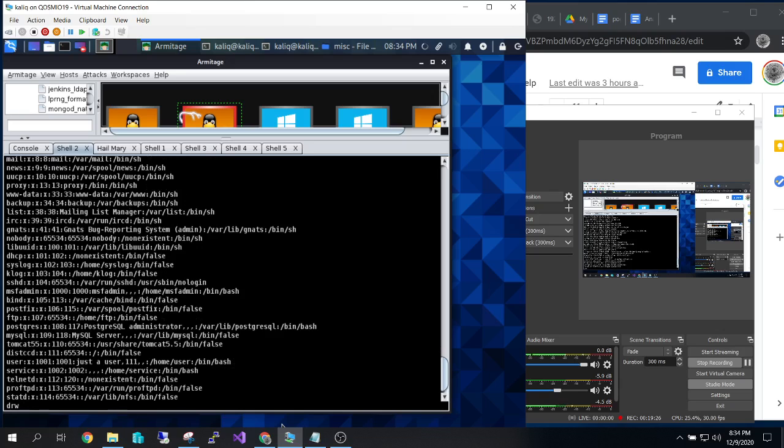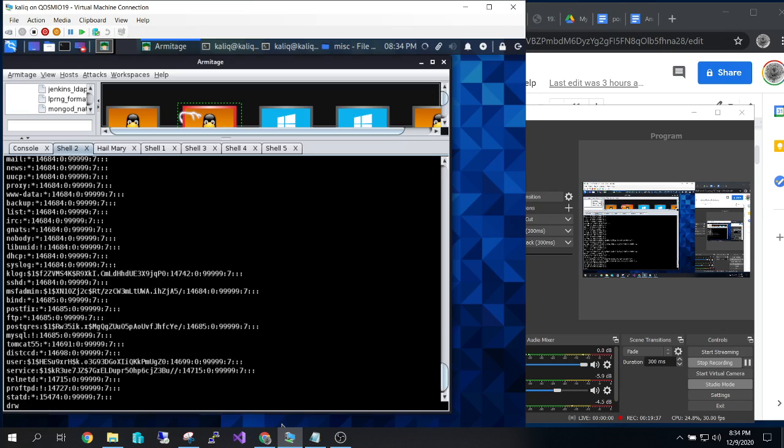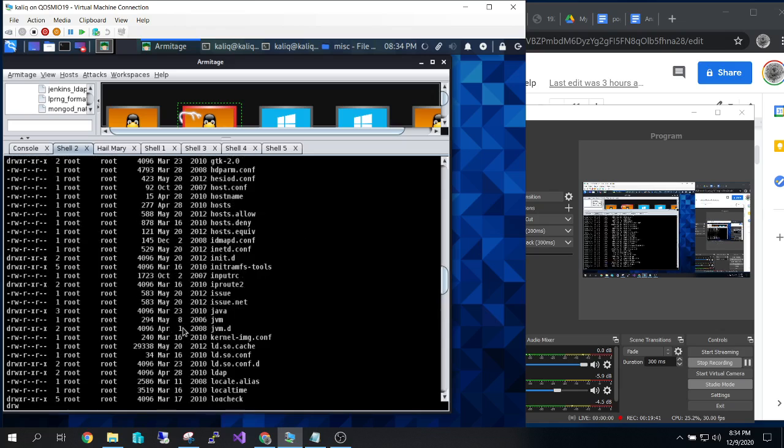The passwd file and the shadow file are what we need. So now I can copy and paste those.